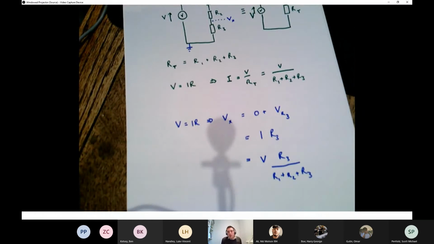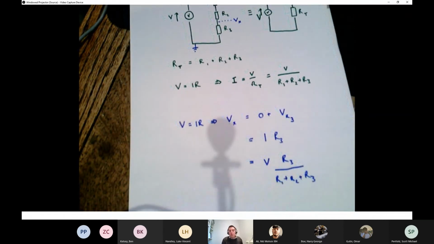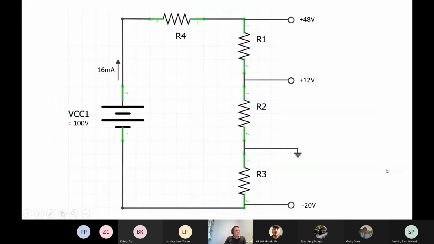So sometimes it's easiest to work in numbers. Often in engineering, it's good to keep things in terms of the algebra, because now we've got a formula that we can keep on reusing over and over and over again. And in some ways, we've got a clearer understanding of what's contributing to the numbers we're getting out. You can get the analysis coming at you in different ways as well.